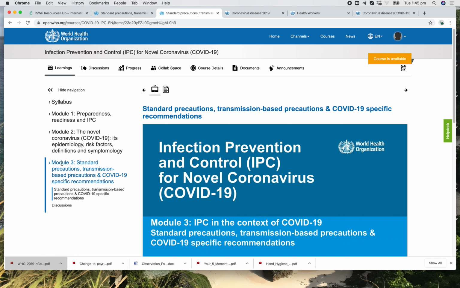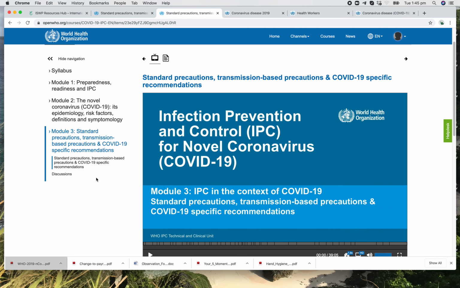And then module 3, I probably found the most valuable in this one, and potentially all of the videos, is standard precautions, transmission-based precautions, and COVID-19 specific recommendations. So this one goes into specifics of what you should be doing in your health services to prevent infection spread.